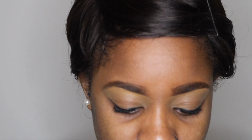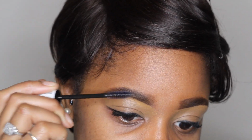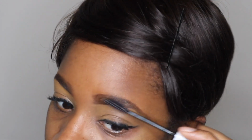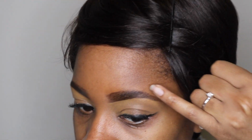All right, another step is you can take your clear mascara like so, and then just brush that through to help set your brows, keep them from moving. But I've never really had a problem with my brows moving or anything like that with the product that I use. Keep those brows on and looking flawless all day. See, this brow is just always perfect, and then this one always is fuller than the other one. And this tail is still crazy, but whatever.